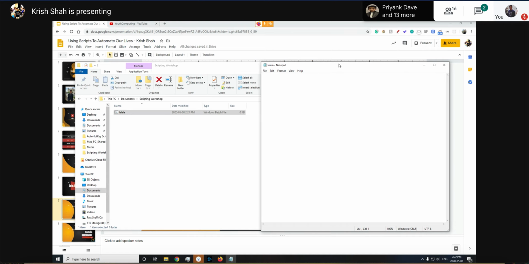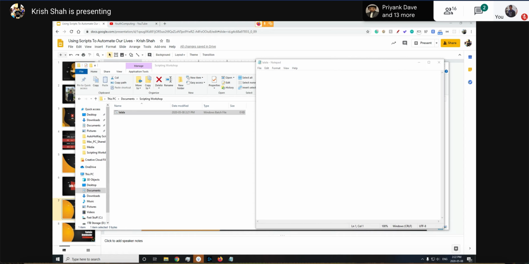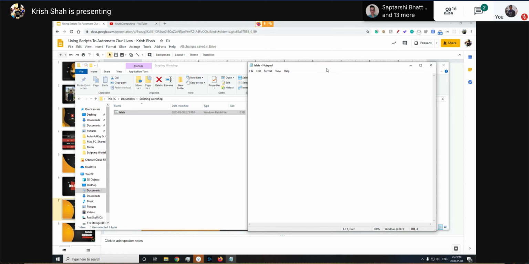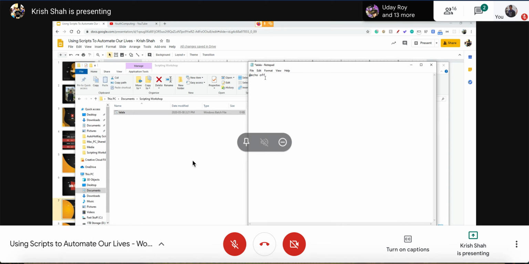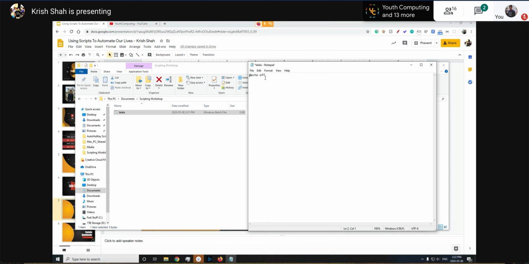So what we're going to do for this batch file is we're just going to prank our friends. And this is where a bit of coding comes in, but it's not going to be that hard actually. So first of all, what we're going to do is turn echo off. So that's just notifications that'll pop up. So this is how you do that. So just echo off. And then all we need to do is write message prompts.